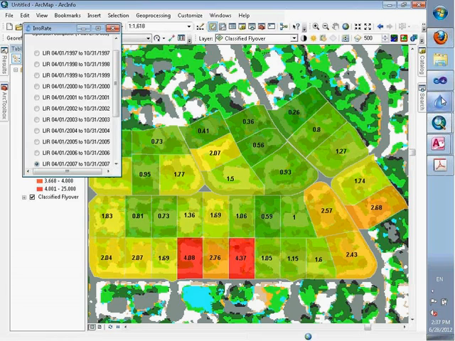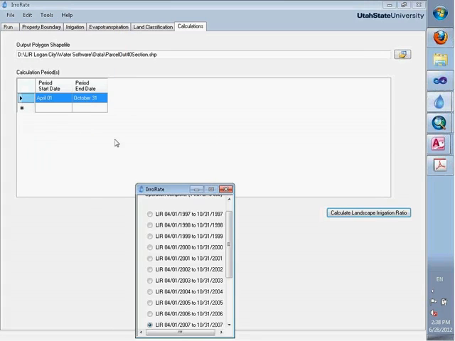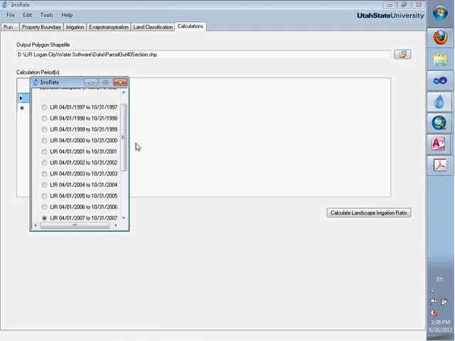That way you can specify any time period you would like. You can even have overlapping periods, and it will just sum for it. In this case, we only had one time period that we summed through, from April 1st to October 31st.